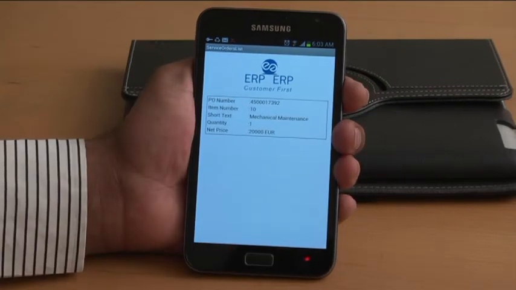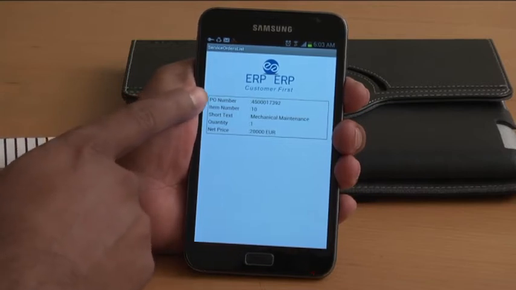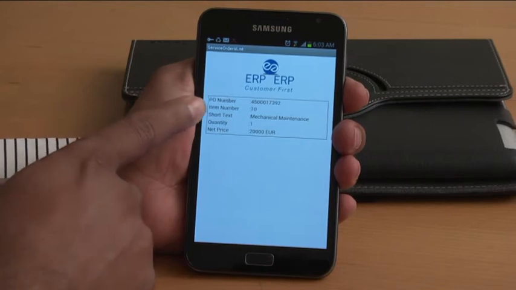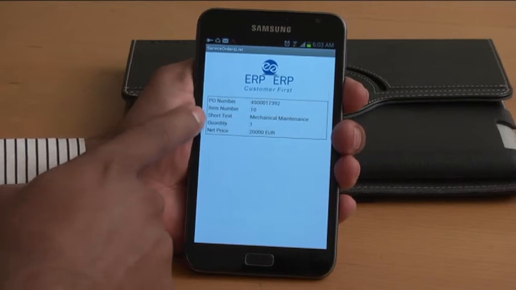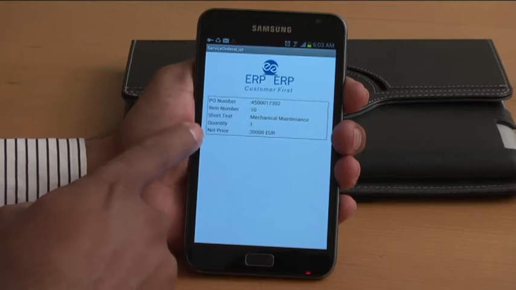Once we click on submit, app displays purchase order details like PO number, item number, short text, quantity, net price.